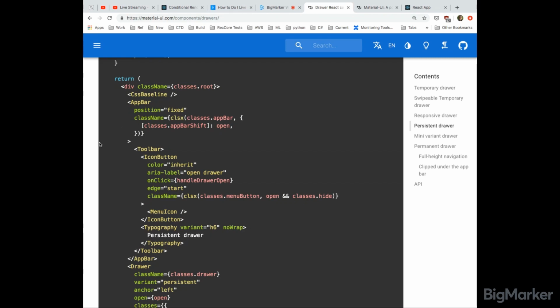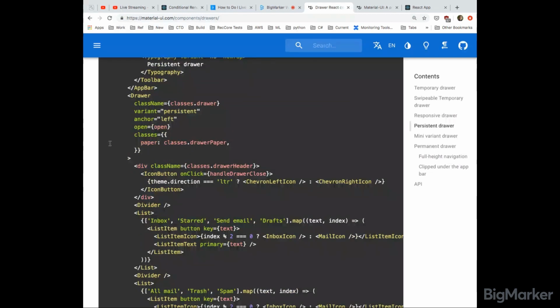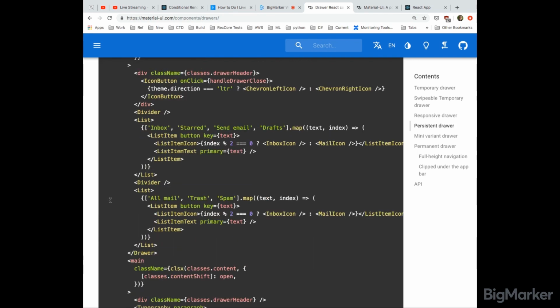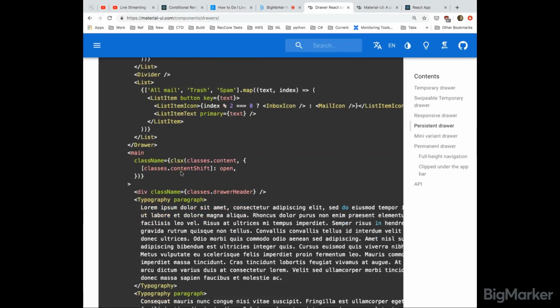That's something where it may take a little bit more work to get it to push it to the side than just spinning something up real fast. So let me see if we can find something in here that jumps out real fast in terms of what's going on. We've got a main and it shifts based off of whether it's open or not. So that's what they're doing to accomplish that.